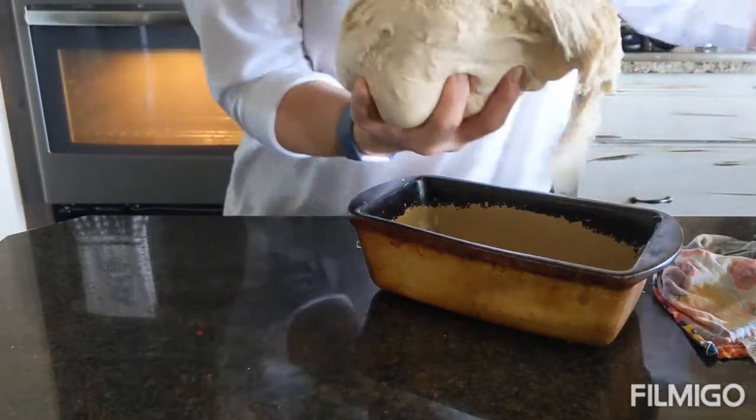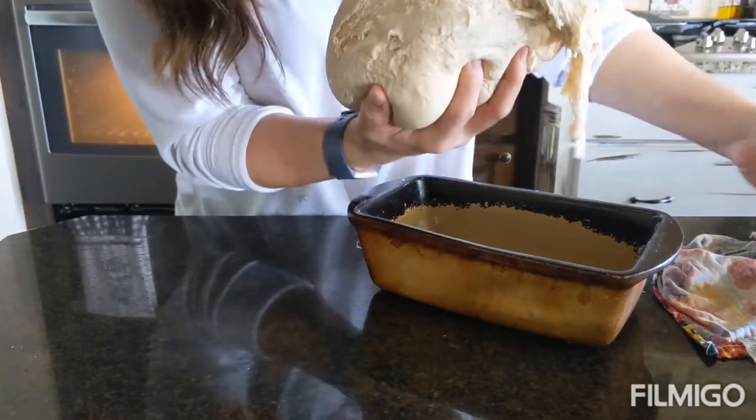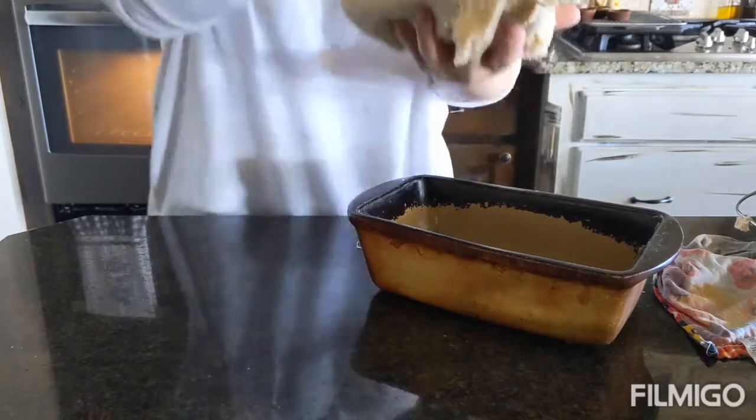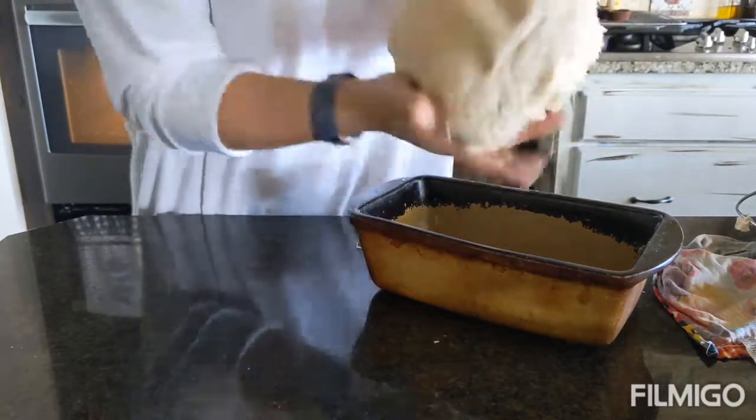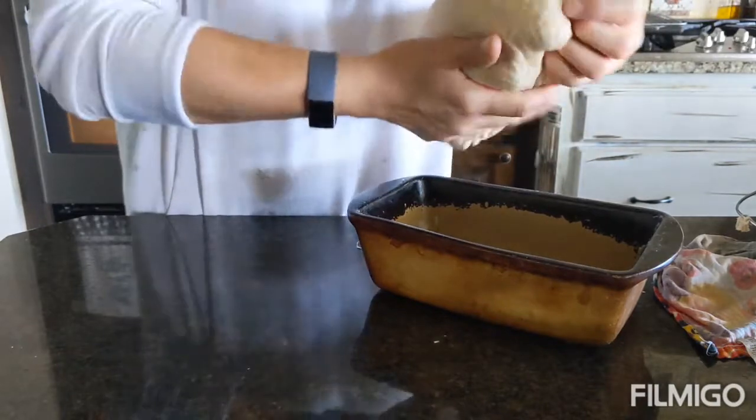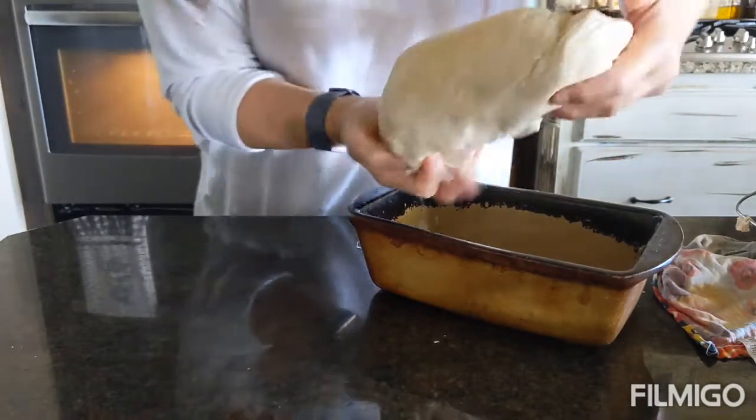when putting it into your new loaf pan. So I try not to push down the top. I do curl my ends under, and I'm trying to make it longer so that it will fit in the bread loaf instead of a square, because my bread maker is a square.